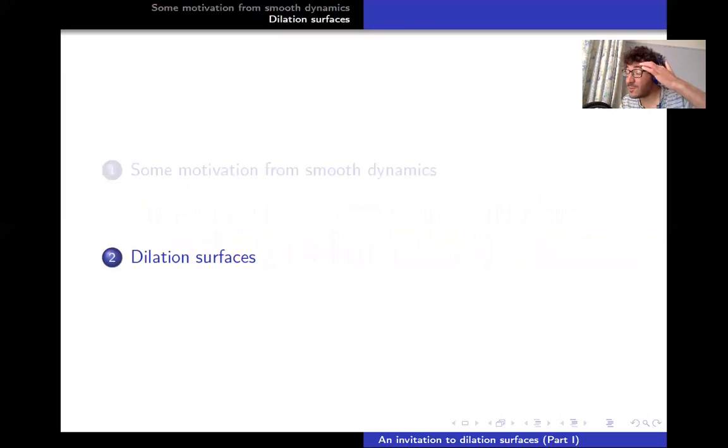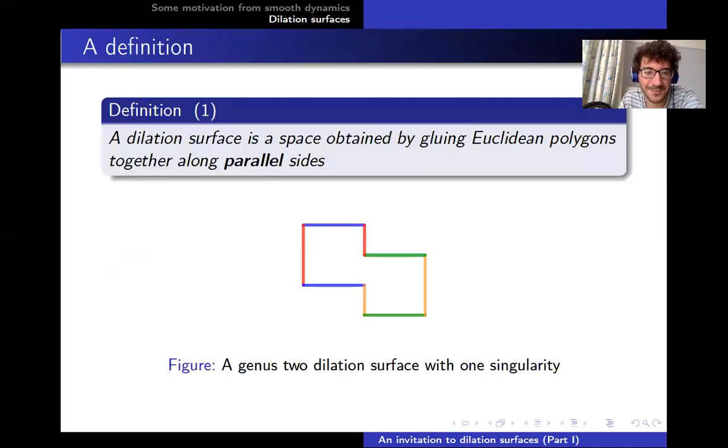Okay, so now I'm going to introduce the geometric objects. That's all for the dynamics. There will be some dynamics coming back, but it's never going to be more complicated than what we've discussed in this first part. So if you've borne with me up until there, you should be fine for the rest.